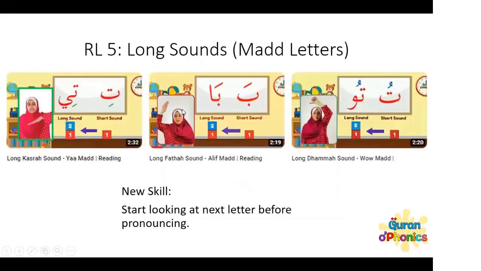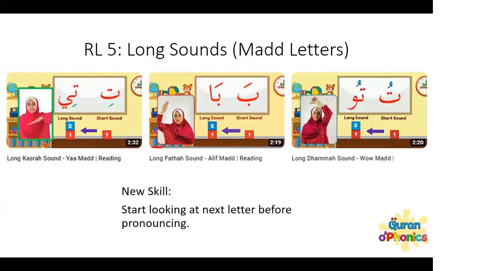So this theme continues. Now, last week we stopped at reading level 5, and that was the long sounds, the mud letters. We explained about that, which can be understood from the videos. You can watch the videos. Now, there's a rationale for every reading level, why it's placed at a certain position in the syllabus. Why does this topic come before this? And there's a lot of careful thought and consideration that is given to the sequence of the topics.